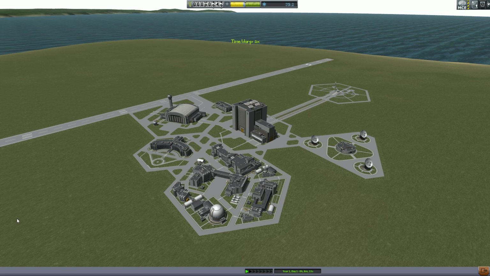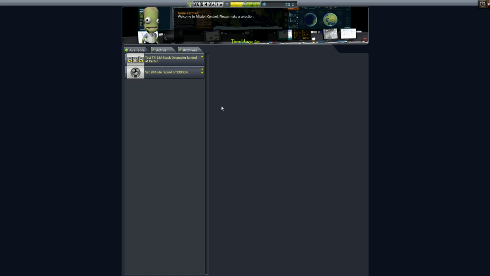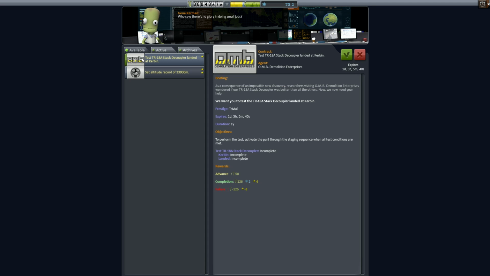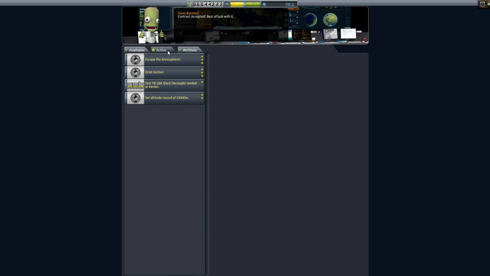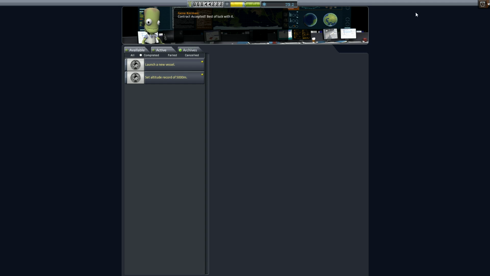So what are we going to do with this? We're going to go and head over to Mission Control and just look at these two. We're going to take the stacked decoupler. That's a new mission that we have. That'll go well with the next rocket that we build. And we have to do this while we're landed at Kerbin. So it leads to you having to design a rocket that could use that T-18 decoupler while you're on the ground.